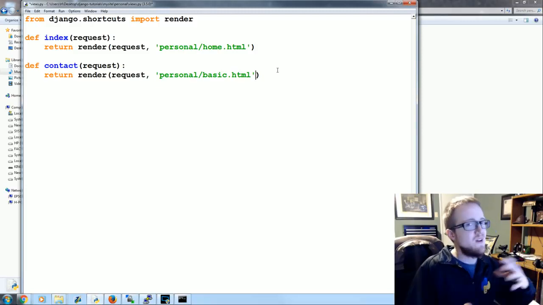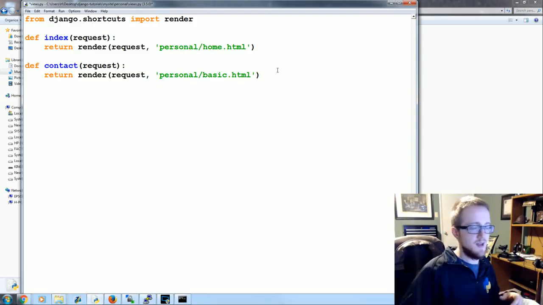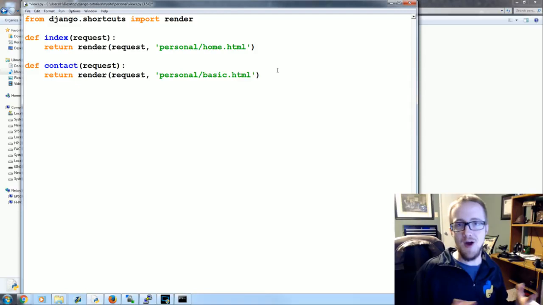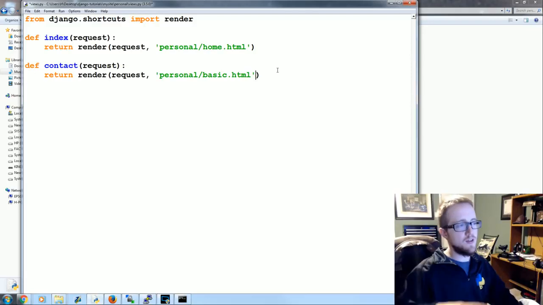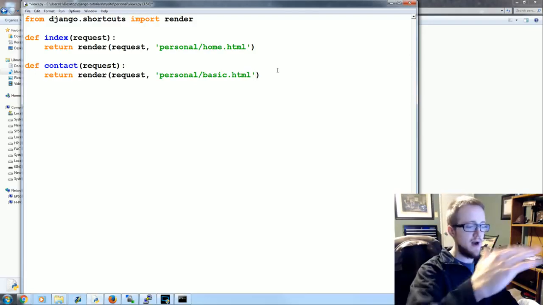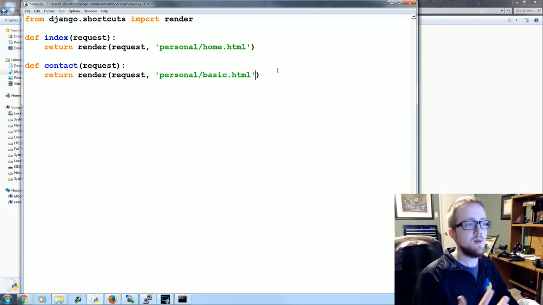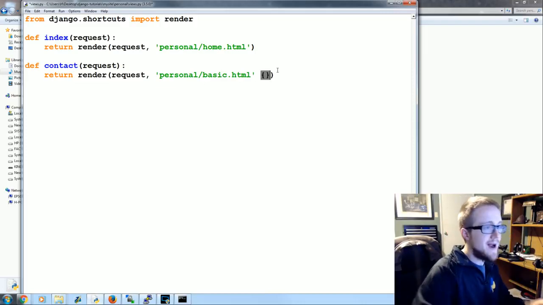These pages are very simple, so why would you have a specific HTML page for each of these? That's silly. So we have a basic HTML page, and what this page is just like all the others, only it takes parameters or a variable that is the content. So for example, now we're going to pass this dictionary.